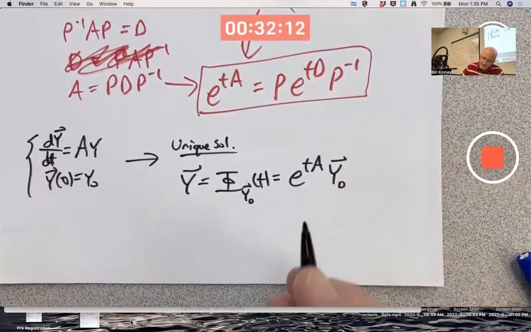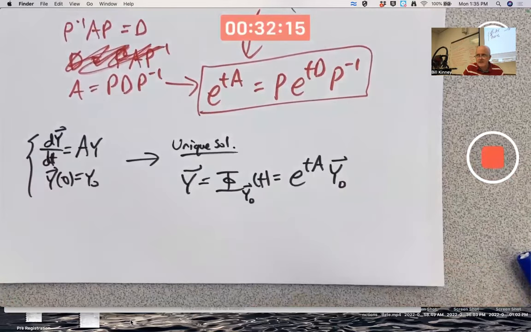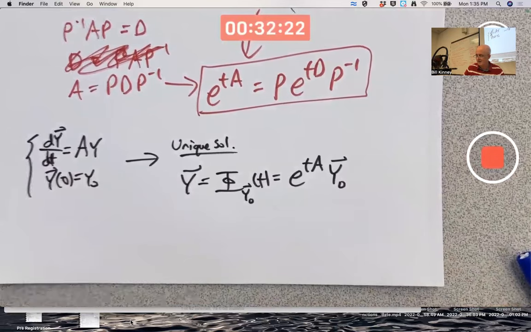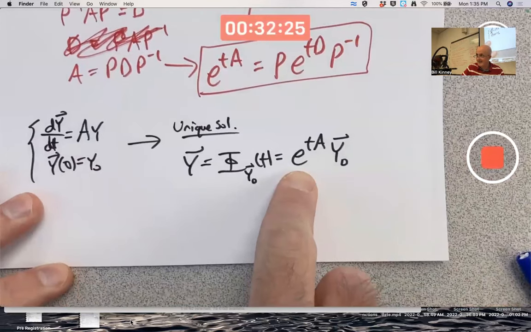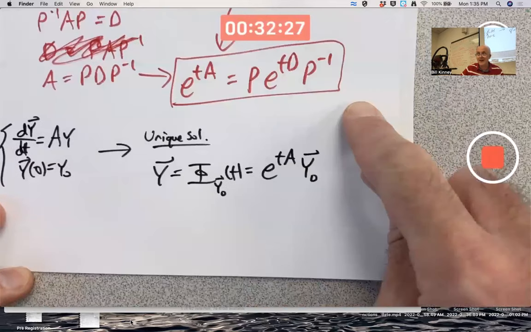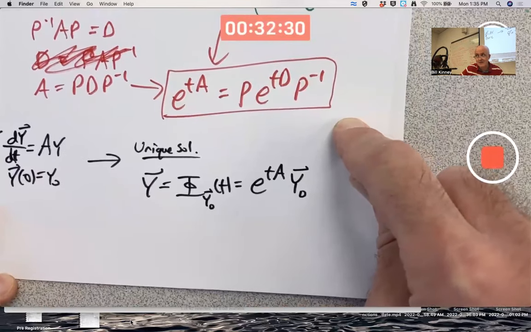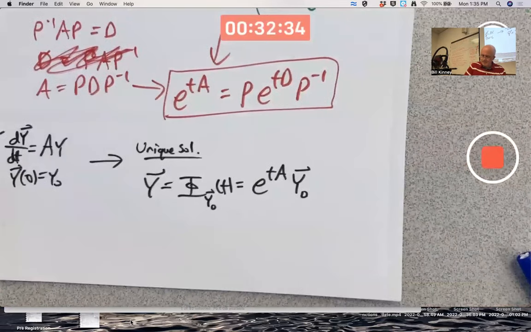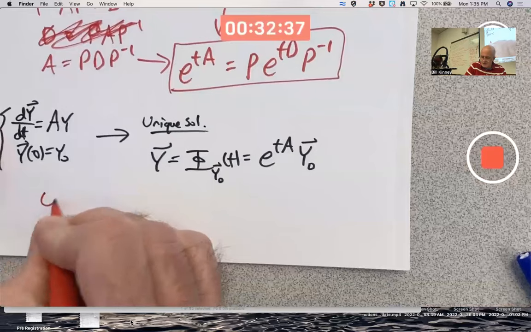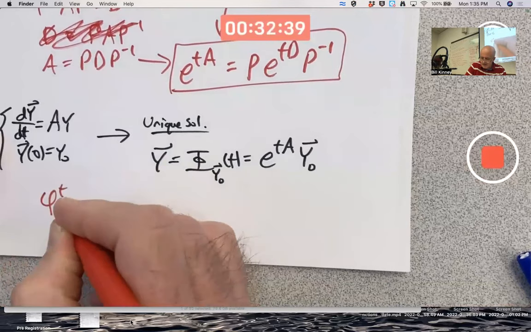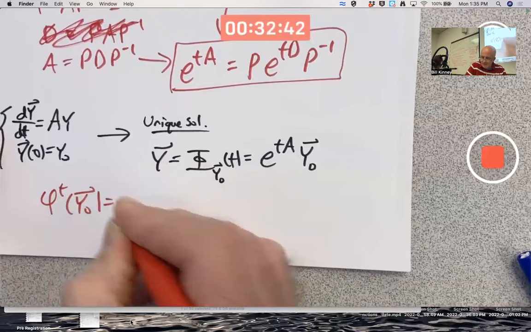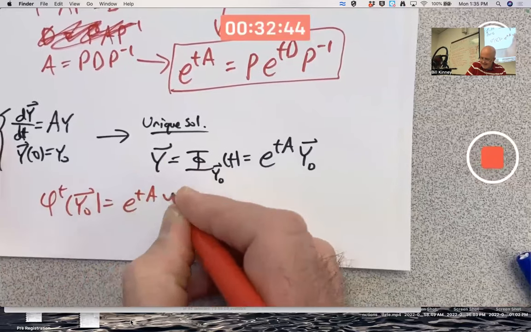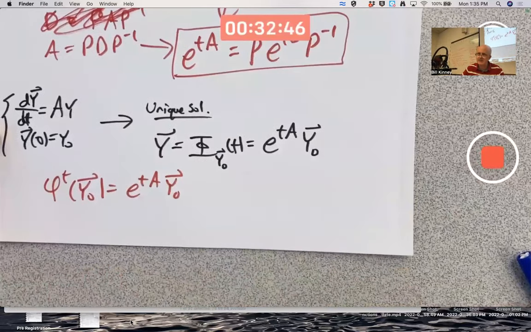What this means is if you can find this matrix exponential, you can solve the system. You can also relate it to flows. That thing you find with Mathematica. But we also could do it this way too and get the same answer. The flow, I'll go to using a curvy phi here, has the exact same formula, we're just thinking of it differently.